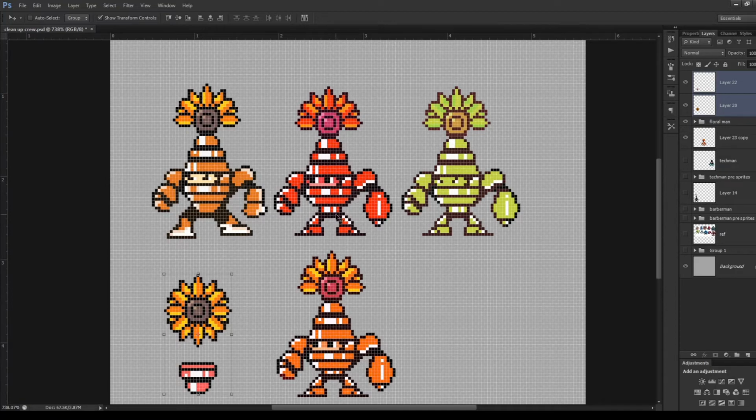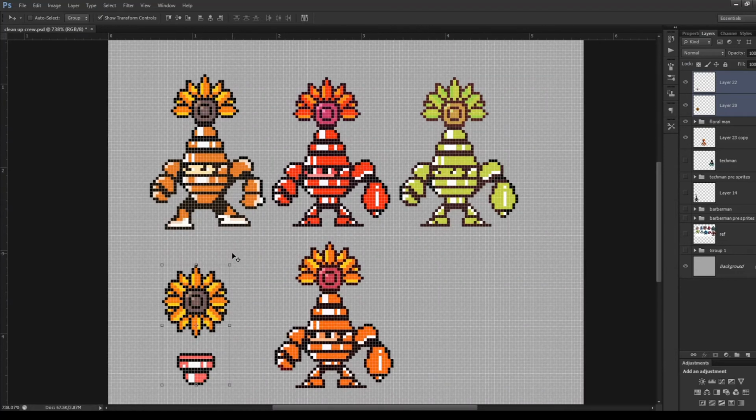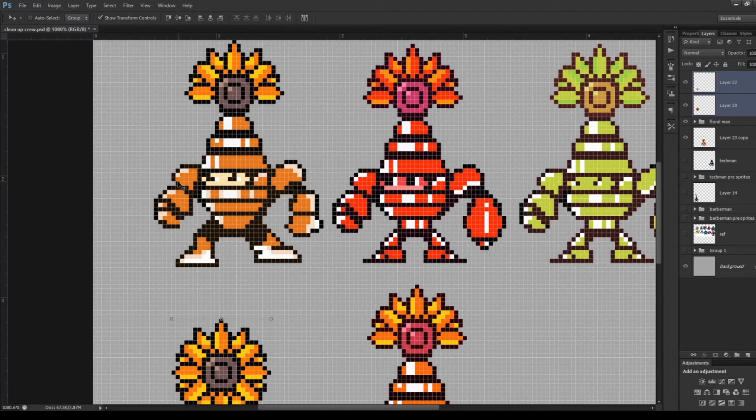I started off with the same base from Tech Man, actually. I took his base and worked on that. This took me a little bit longer to finesse, because I didn't really know what I was actually doing. Which is why both of these guys look kind of similar.